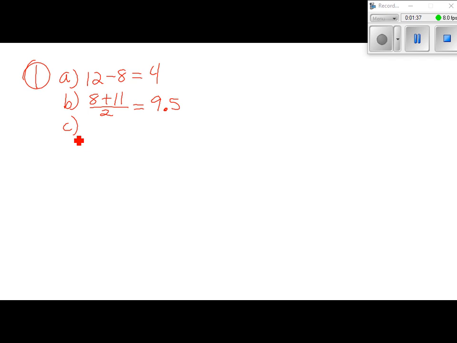Class boundaries, remember class boundaries for the lower one. All we do to find class boundaries is take the lower and higher for that certain class, and you just subtract a half from this end and add a half to this end. So it's gonna be 7.5 to 11.5. I don't know how this question's set. Is that one of the answers down there? Yeah. Yay.